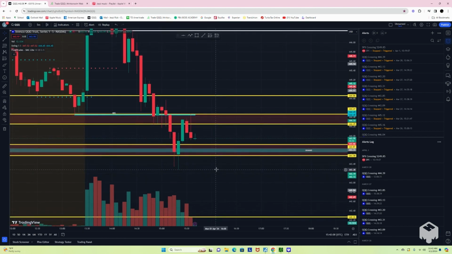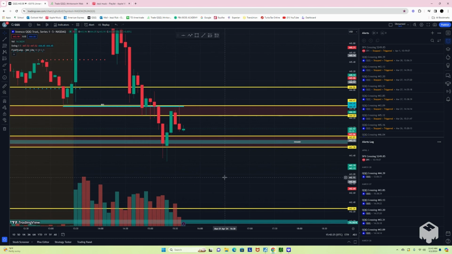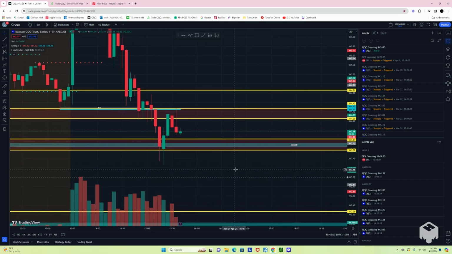So, first of all, I just want to say before it happens, I think price is going to come down. Price is going to work its way down. How do I know that? So there's a lot of different strategies to trading, and what strategies work for some people aren't going to work for you. By the way, I bought 443 puts. So we're just going to wait for the notification.